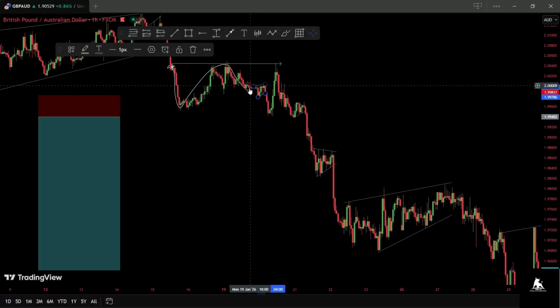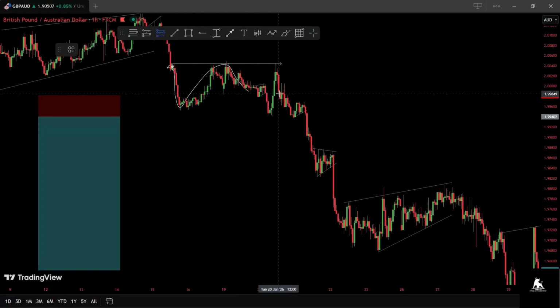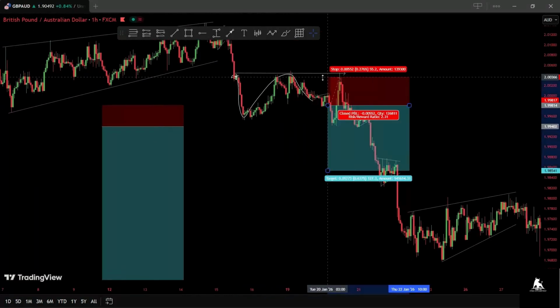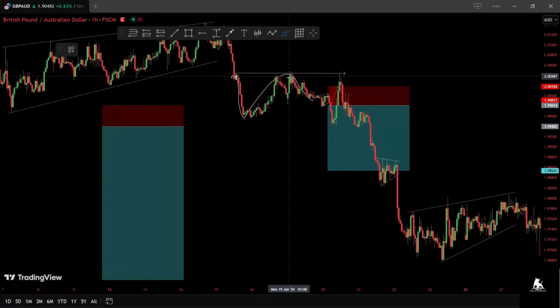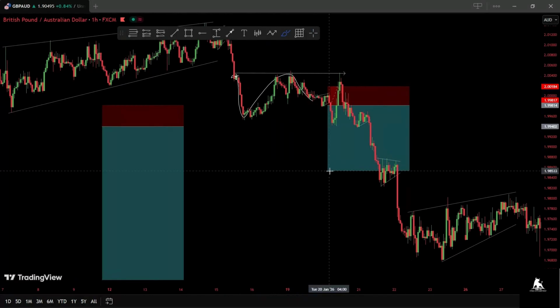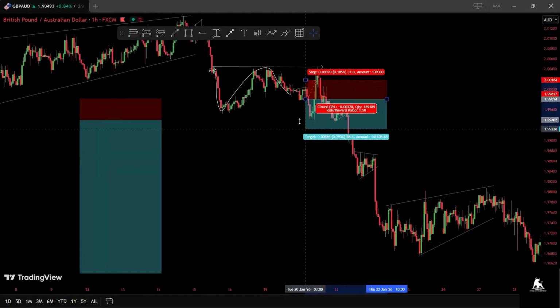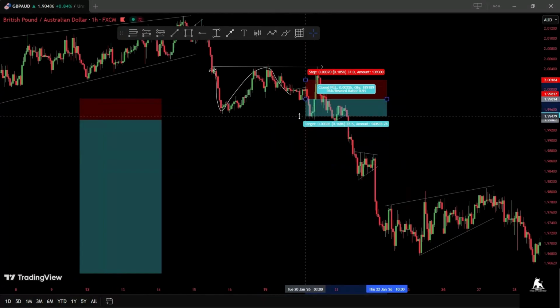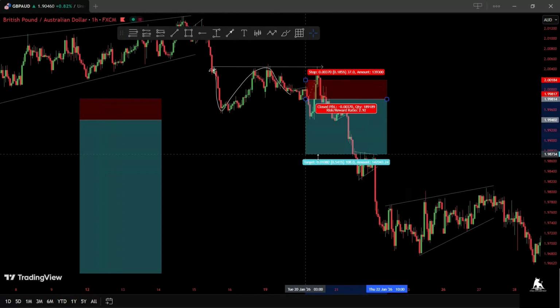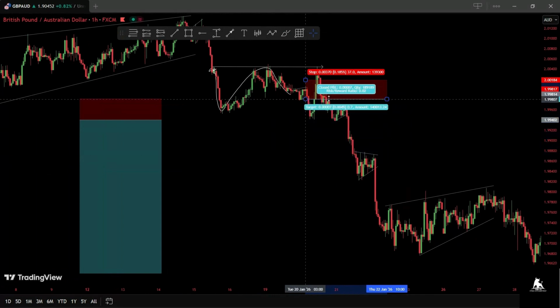Then when we move from a correction to a correction, it's not really the best one. But let me say you could have taken it, considering that what we had is a correction moving into a pattern. Considering that, what you could have done is been aggressive with your management. So by the time you got in 0.9%, you could have moved it to break even, because obviously if it moves back to break even, then it's likely that it's not gonna drop, it's just gonna maybe tap you out. So you could have taken a break even there.